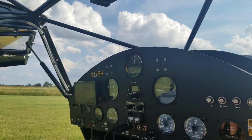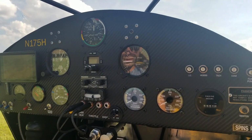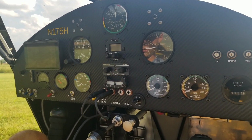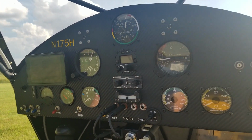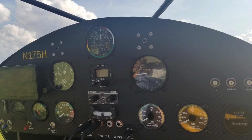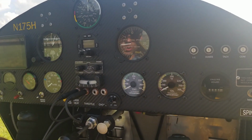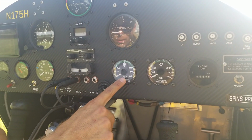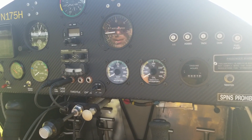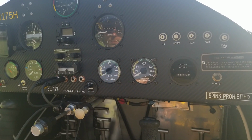It's got pretty standard VFR gauges. There's nothing too fancy about it. It's just meant for good weather flying. It does have a nice newer GPS. You can get weather and stuff off that, but otherwise we got airspeed, altimeter, rate of climb. We got some engine gauges. This might be a different engine gauge for a lot of people. Even though it's cylinder head temperature, I kind of more think of it as water temperature, since it's a little liquid cooled engine, but they're kind of both the same, really.